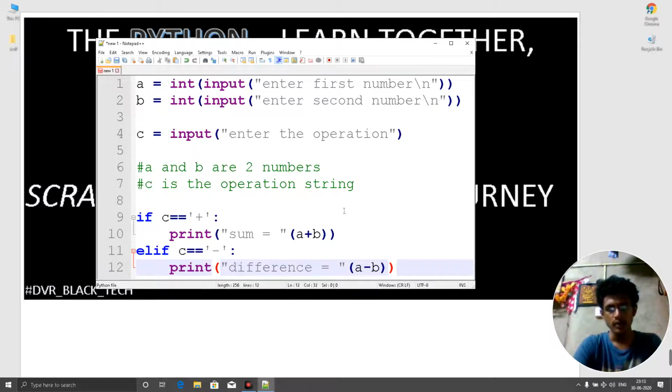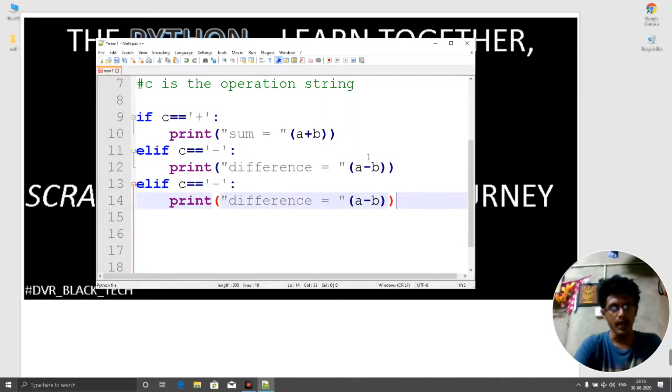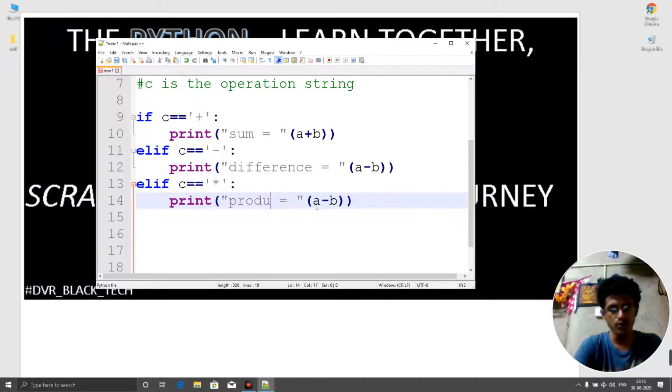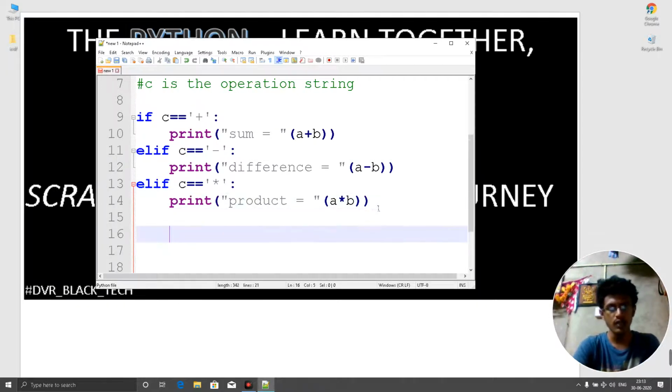And again we copy these two with Control C, click enter, do a backspace because we need to start pasting from here, and elif C equals star, that means the multiplication. So here product equals a star b.